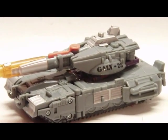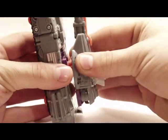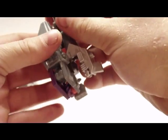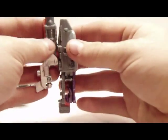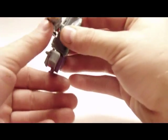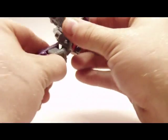Let's get to the transformation. I like to first start by popping off this turret — it actually makes it a little bit easier. What you're going to do is grab each side here, pull it apart, and pull this up out — just like that — and rotate it back. Then you're going to take this back piece, pull that out, and then push this whole thing together. Rotate it around like that, and then rotate this piece around like that, and that'll be his hand. Twist it around 180 degrees — and there's his right arm.